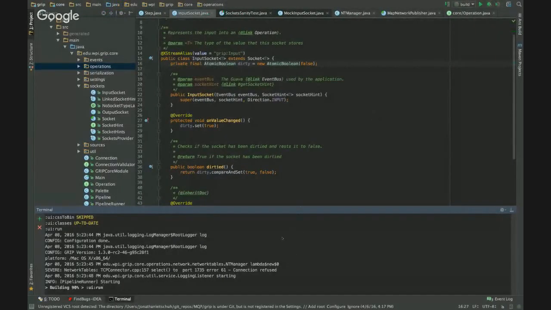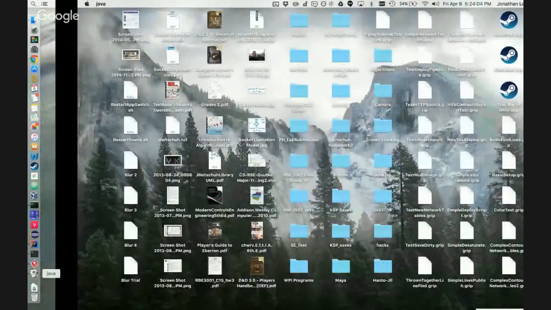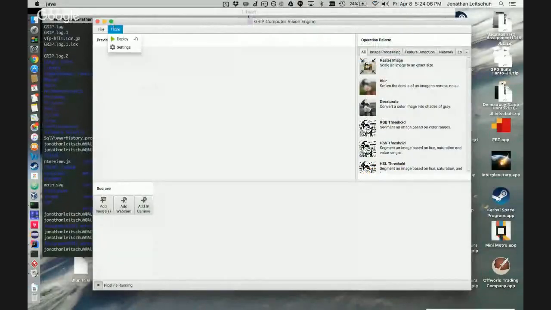Yeah. So this is running again. The other thing you can do is deploy. You can save your projects, and you can load them. With this project, you need to bump major versions. We're on version 1. If you're going to break saves, we have a test in there that makes sure old saves work. If you want to break compatibility, that's a major version bump, because otherwise people won't be happy when they can't open their old saves in new versions of GRIP. So that's something we're always dealing with.